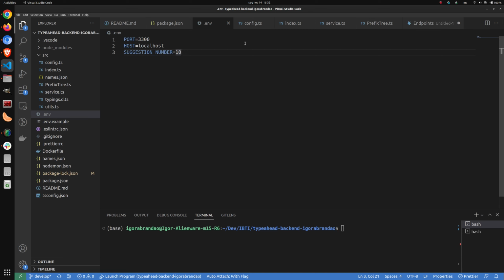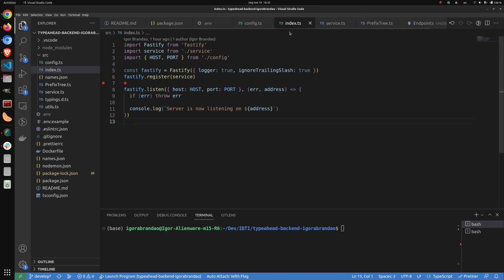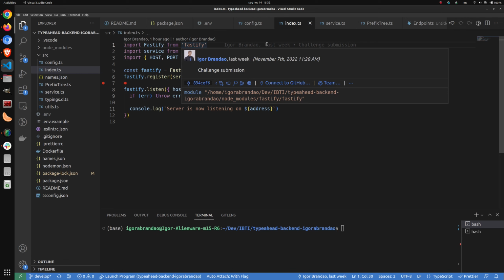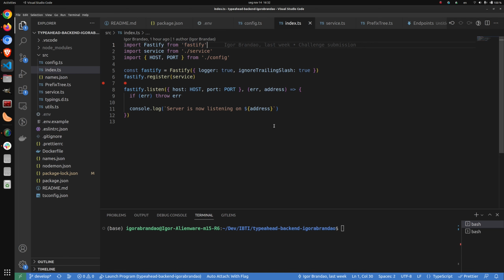Okay, so talking about the framework and technology used in this implementation, we use the Fastify framework. Fastify is a JavaScript library similar to Express, but one that looks to be more optimized and also simpler than Express. Also, it relies on lots of plugins and adapters, so it's pretty interesting.